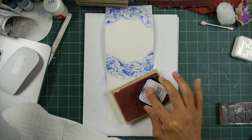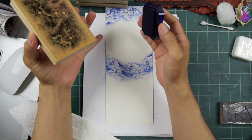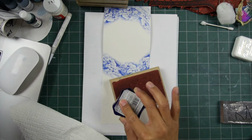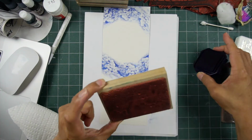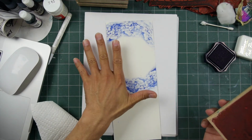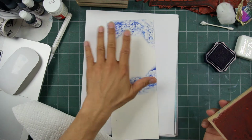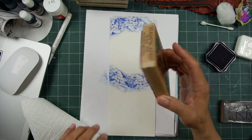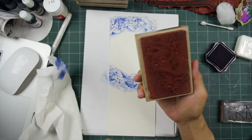All right. Let's see. I'm inking up my Starbirth stamp right here. Milky Way would look good in there, or Star Cluster, something like that, if you're going to stamp along with me and do the same type of composition. These clouds up here would look great too. If I were to do only clouds up there, I would probably do them in two different tones. I would go dark blue, and then a lighter blue in here, so it'd look like an opening in the clouds coming down on the tree. But I'm going to do this one as a nighttime scene. Starbirth, okay? You can go for some extra colors in here if you want to.